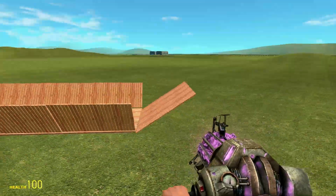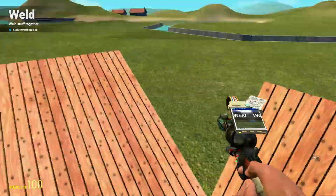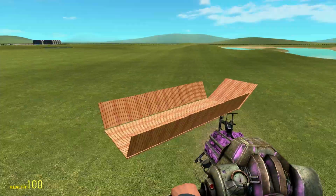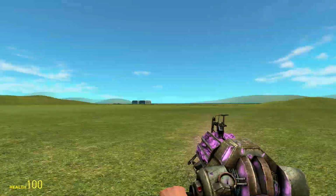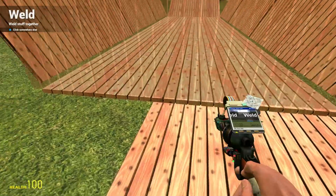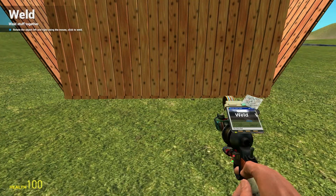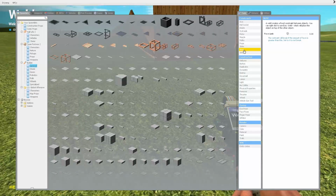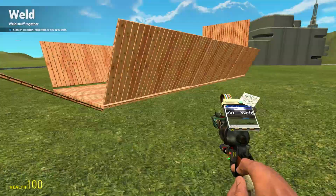So I was using the ball socket tool just so that I could angle it easier. And then after that, I welded it on so that it was a fixed weld, because if I just left it as a ball socket, it would just fall back down. Anyways, then for the stern, I left it as just kind of a straight wall. I added an extra tall one because that would eventually connect with the cabin up top.